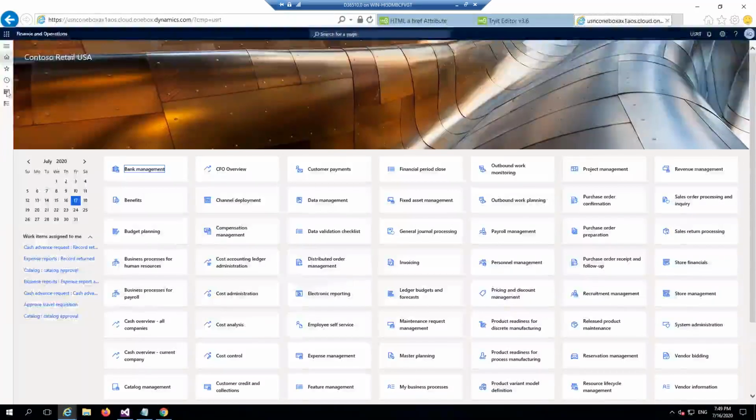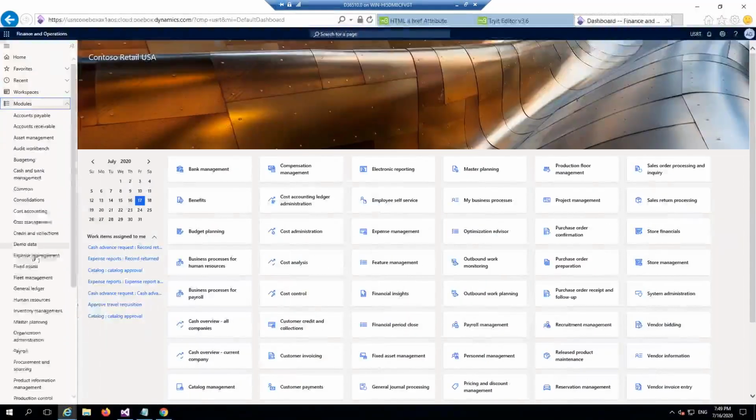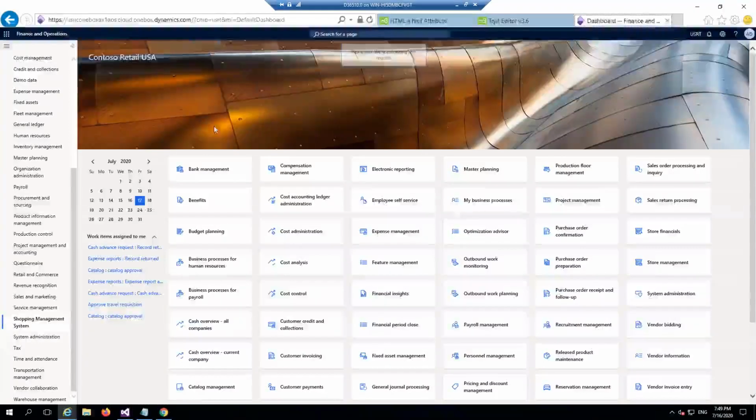Okay. Now let me select the modules here, and let me go to shopping management system. And in the shopping management system, let me select table of contents. Just a second, it is loading.